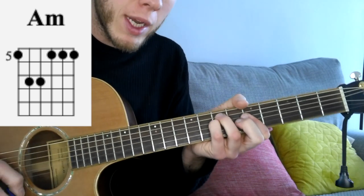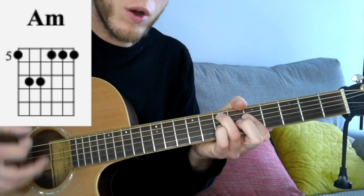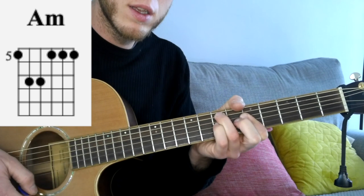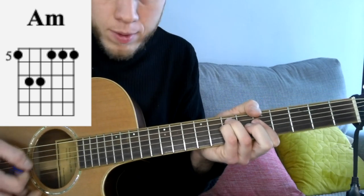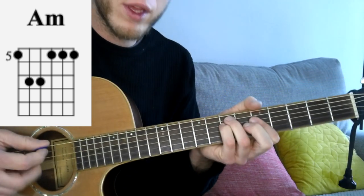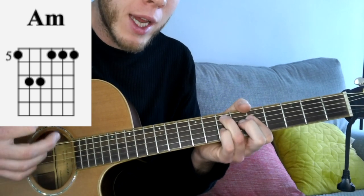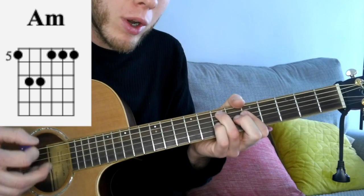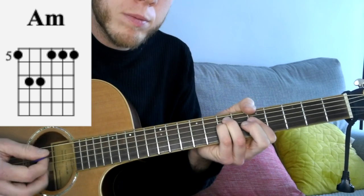After the up and down, we go back to the hammer on with the mute straight after — the hammer on is still on the G string at the 7th fret. So the whole thing repeats; straight back in with the hammer on. That happens three times. So the whole thing: down, down, hammer on, muted hit, up with the pinky back on, then the up and down, hammer on again, mute strum, up strum, up again with the accented beat, up and down again, back to the hammer on, mute strum, up strum with the accent, pinky finger back, then the up and down strum.